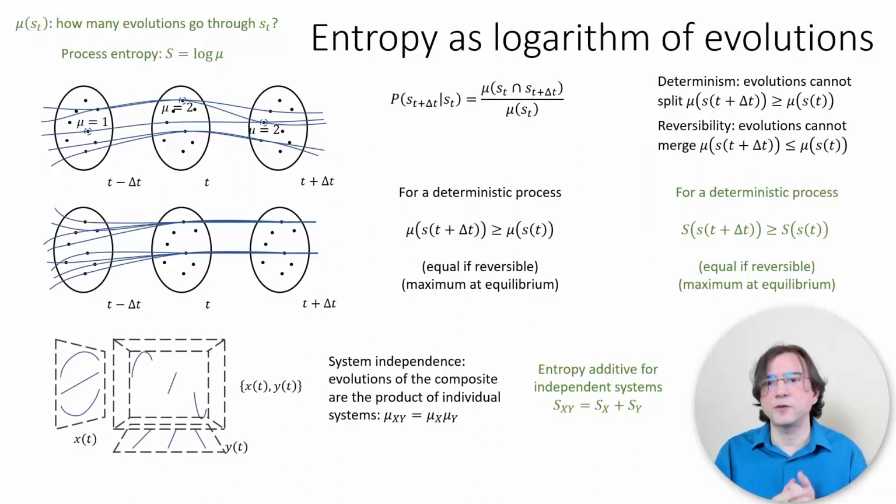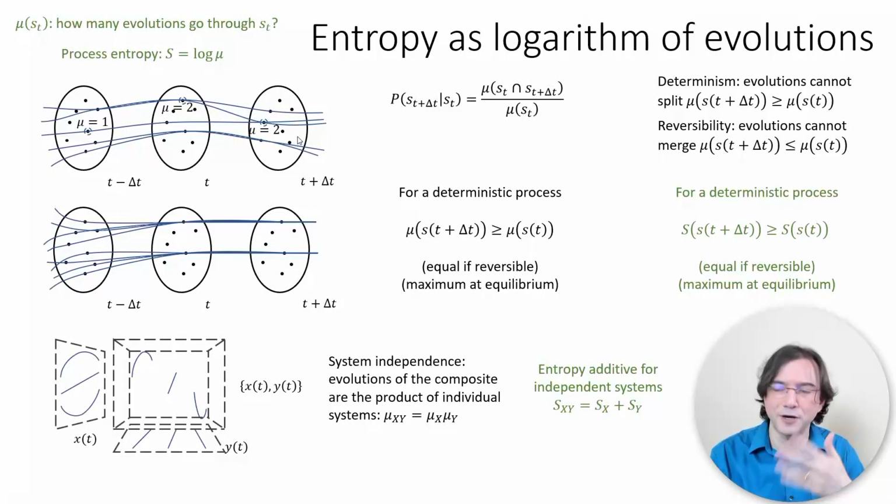What we really want to add that is new is what entropy is in a physical system, and why it can never decrease and it reaches a maximum at equilibrium and so on. The idea we're going for is that instead of entropy being the count of states, it's going to be the count of all the possible ways that the system can evolve. And so you can imagine that you have the state of the system at time t minus delta t, the state of the system at time t, and a future state, a future moment.